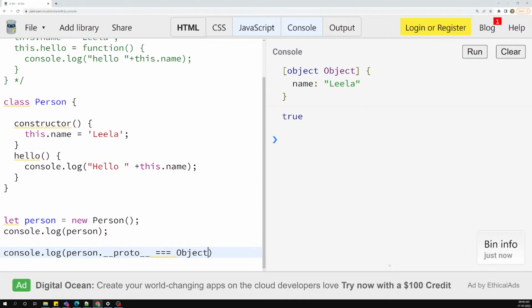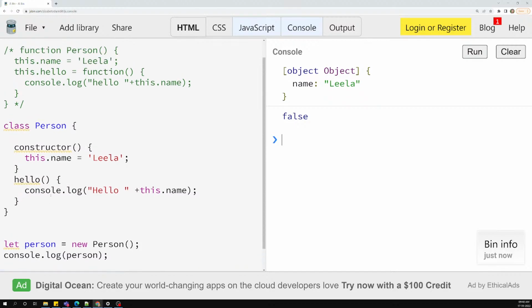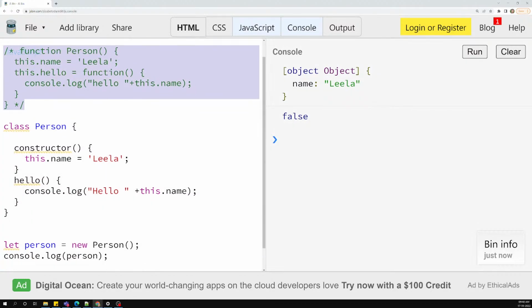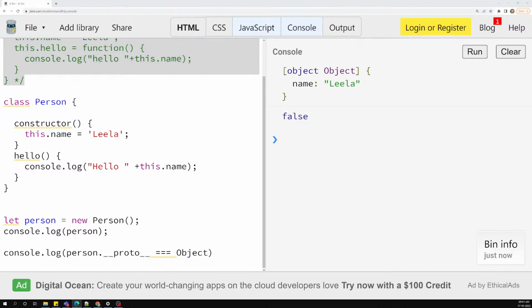So same like functional properties, how it will behave. It will behave in the same way. So you will get it as false. So this is all about the classes thing. So same as functional representation. If you want to represent the classes, you can also represent using this functional thing. Now this is all about the classes. So this is a simple thing.